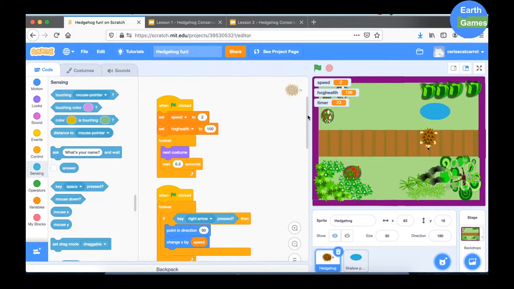So that's everything we're doing today. Next week, I know it's half term for some of you, but we'll still be here, so hopefully you can join us on Friday at 10 o'clock. So the next lesson, we're going to add some more sprites down here. We're going to add some more food for the hedgehog. I wonder if you can think what we're going to create. Have a think about it and join us next week at 10 o'clock.